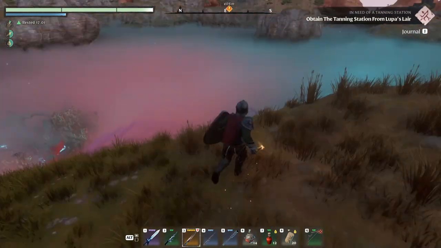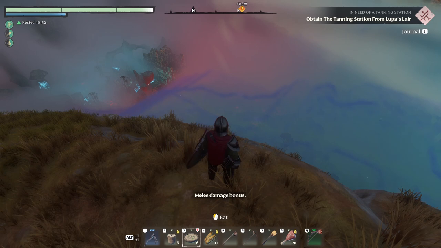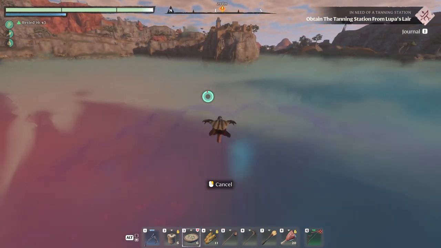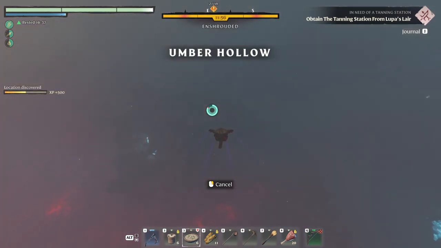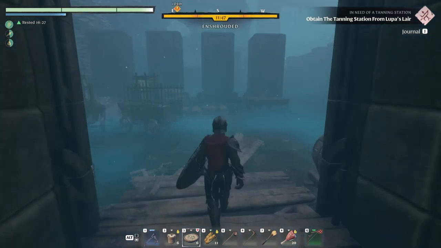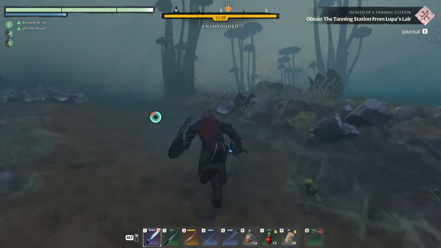So 400 something meters that way. I don't know if that one is Red Shroud or not, but we're gonna go anyway. I feel like it is. Maybe not. Maybe it's only lava. Yeah, I feel like it's only lava. Gotta get down. Elixir well. I don't feel like being in an elixir well. Keep an eye out for those mushrooms. Maybe they're here.